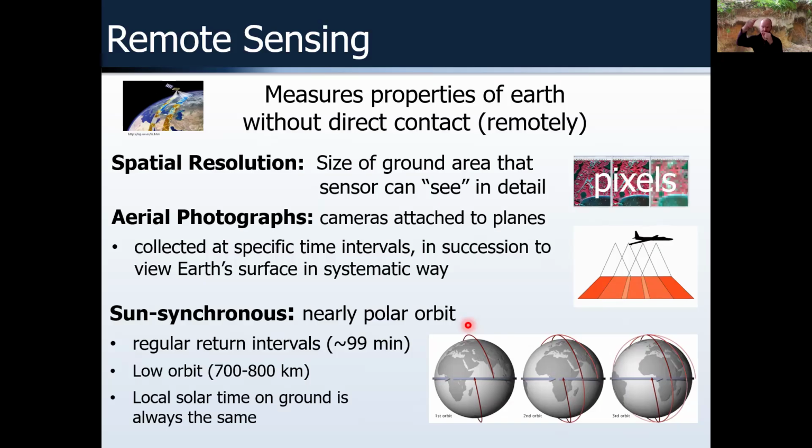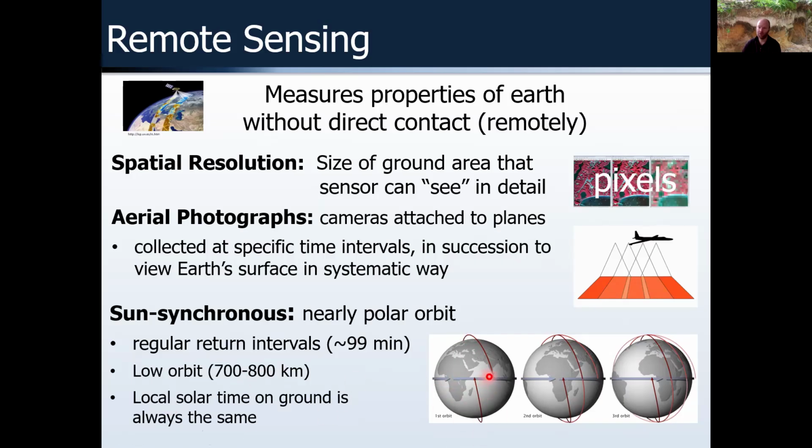And as it goes north to south, our Earth is rotating underneath, and it is quite fast. And so literally, if you start at the equator and then measure the time it takes to get back to the equator, it's only 99 minutes. That's pretty incredible when you think about it, and you think about flying from here to the West Coast or the East Coast, taking many hours. We're thinking about a satellite orbiting Earth in less than 100 minutes. These satellites are very low, or relatively close to Earth's surface, so they're only 700 to 800 kilometers above the Earth.